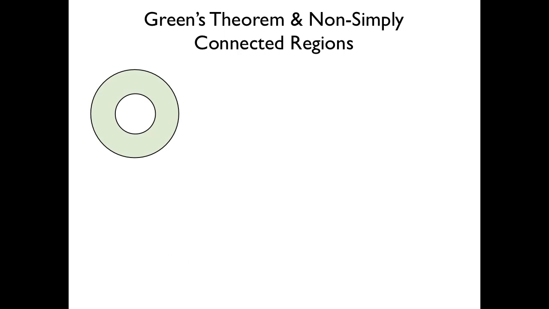All right, here we go. So let's look at a circle. This is a kind of review from last time. We said with a circle, it's not simply connected, but can we use Green's theorem with it? So what we did is we cut it into 2 pieces. And then each piece now is simply connected, right? So if we summed up the double integral or the single integral, whatever, there's 2 sides. We summed up the 2, then it would be the same as the double integral over the whole region.